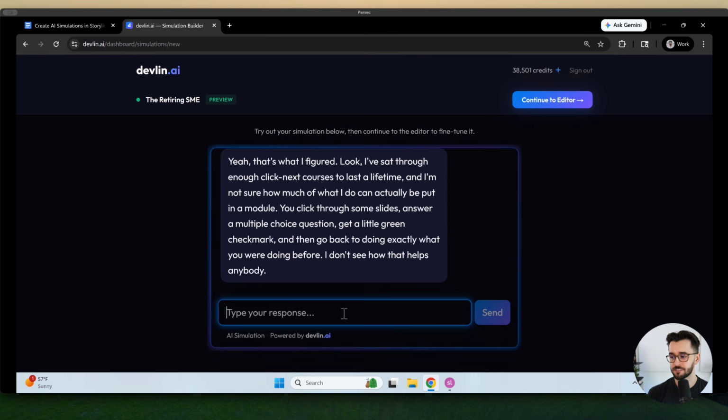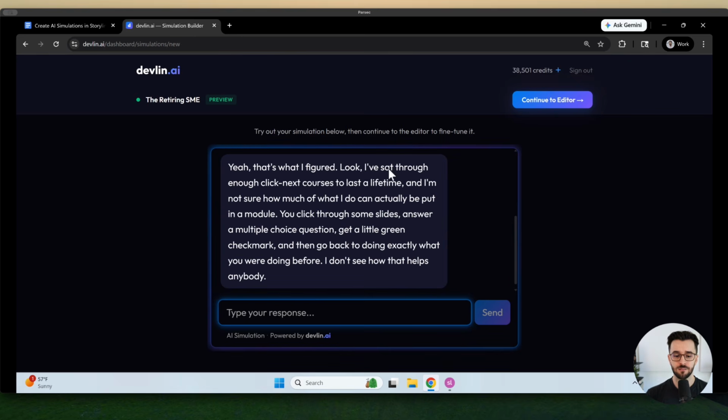Kelly, the quality of the sim should be high regardless of how detailed your sim description is, so don't feel too much pressure around that. I've made some sims where for the description I say, just make something really engaging, and it comes up with a pretty engaging sim. So there we go. So this works.